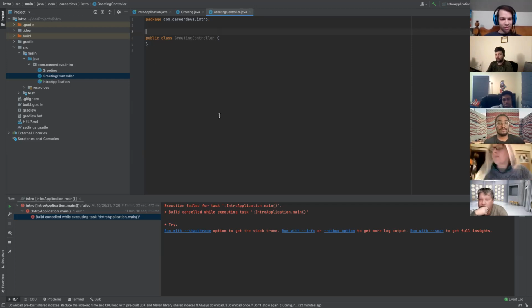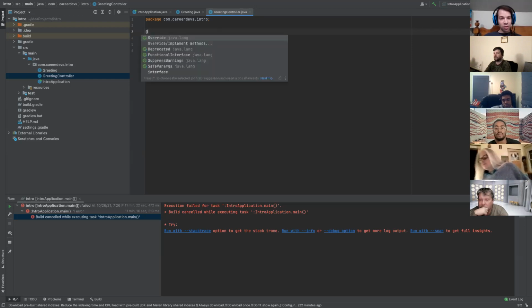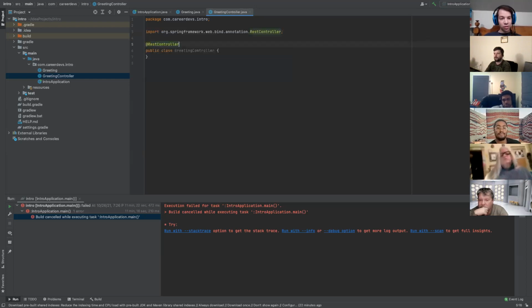The @Override annotation was for us in the IDE, to have the IDE let us know, hey, you actually didn't override something. What these annotations are going to be used for is by the package to identify things. So we're going to do @RestController, and Spring Boot uses this to know that this class is a controller for the REST system. So this is not just for us anymore. This is now required by Spring's framework. It needs this in order to work. Otherwise, it's not going to bring it in.